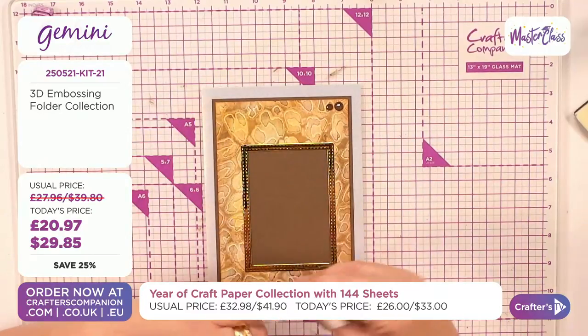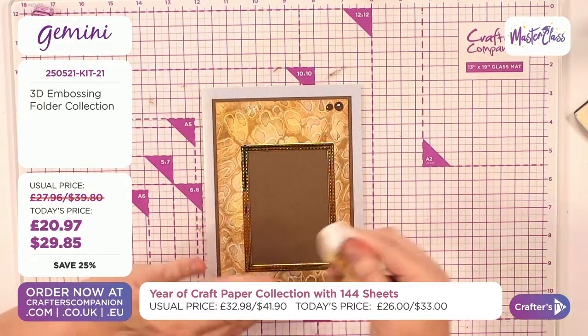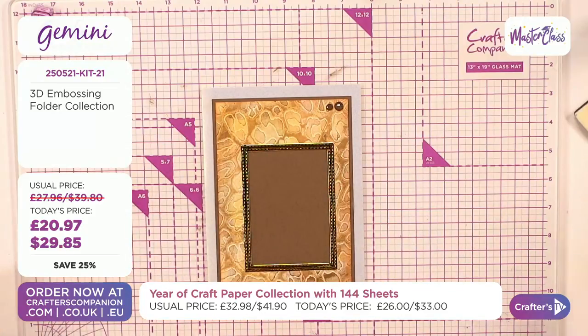Really good value. Covered in gilding wax now. Look, I've got it everywhere. Well, there's worse things to be covered in. I don't think I've got anything on me yet, though, without my apron.